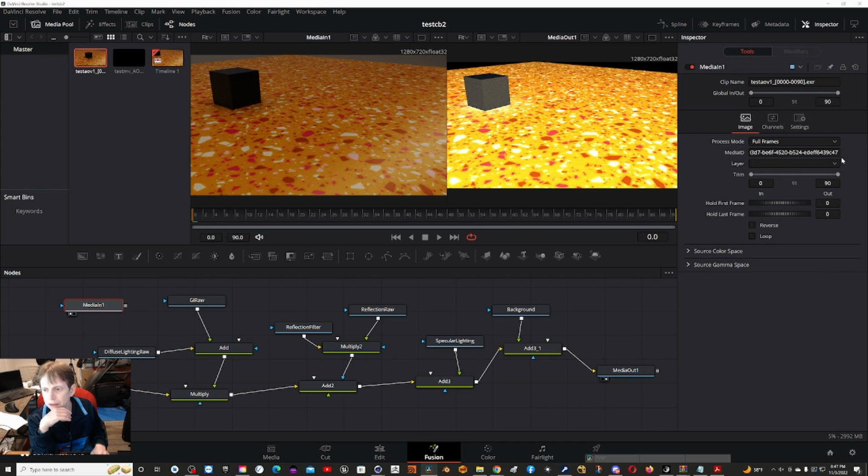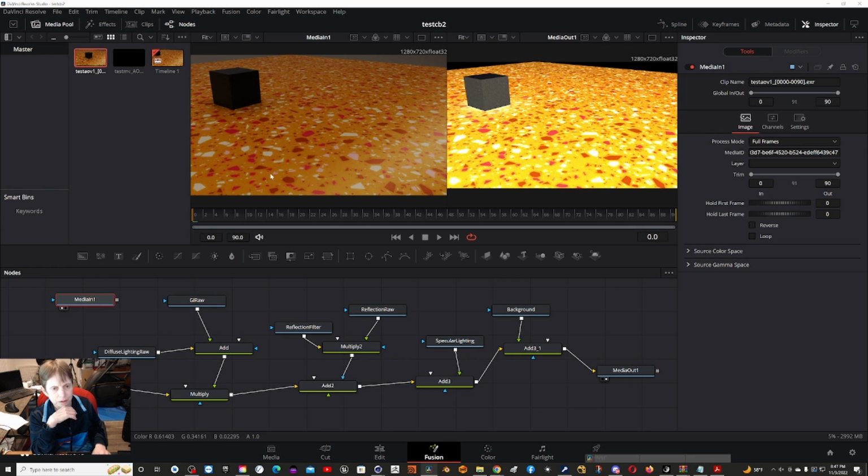No. This does not have layers, but this would be your beauty. Kind of odd that this is. Probably pulled the wrong thing in. Anyway, because this is the pass that doesn't have.